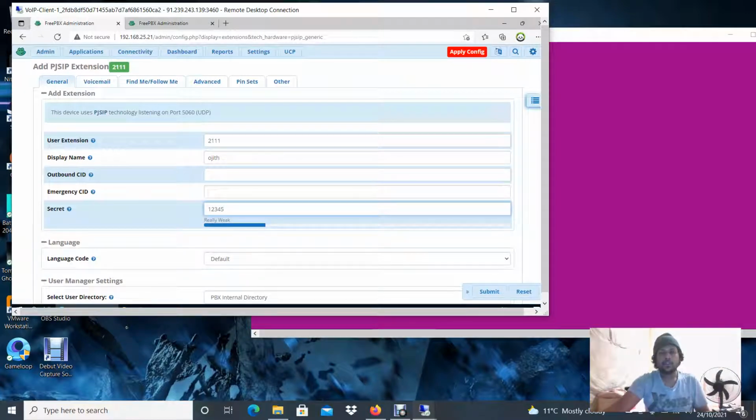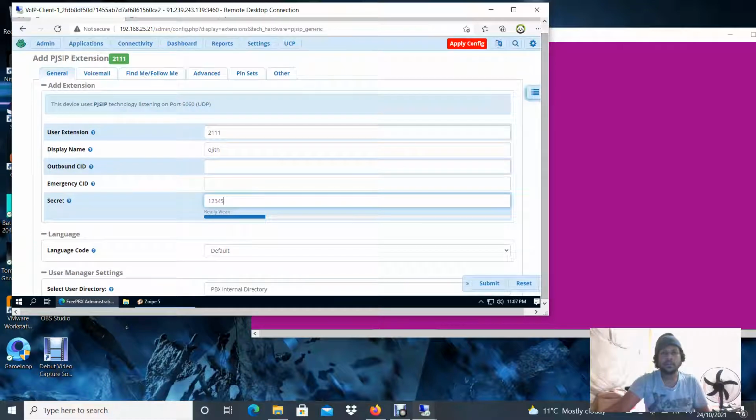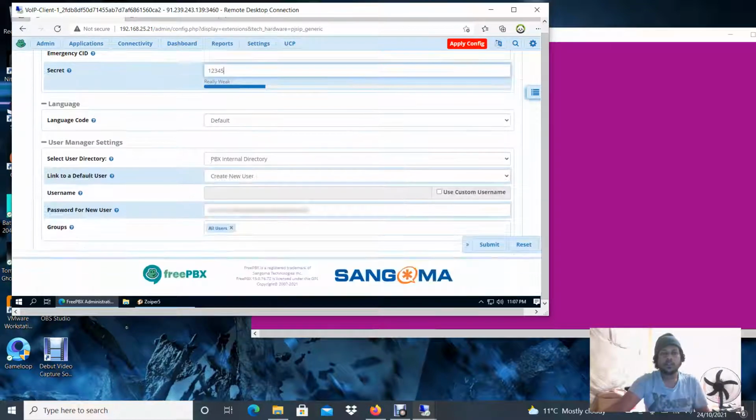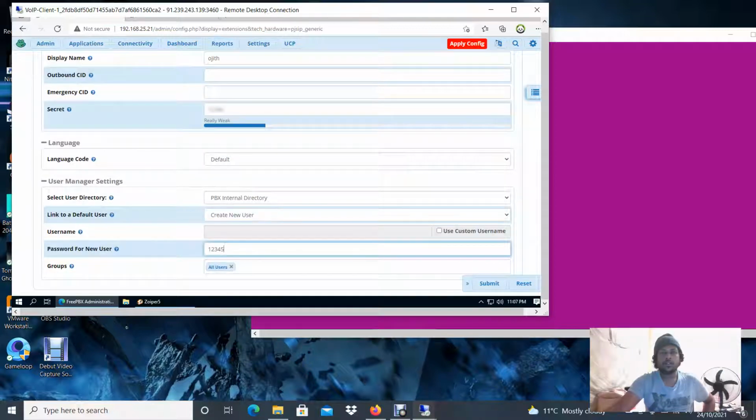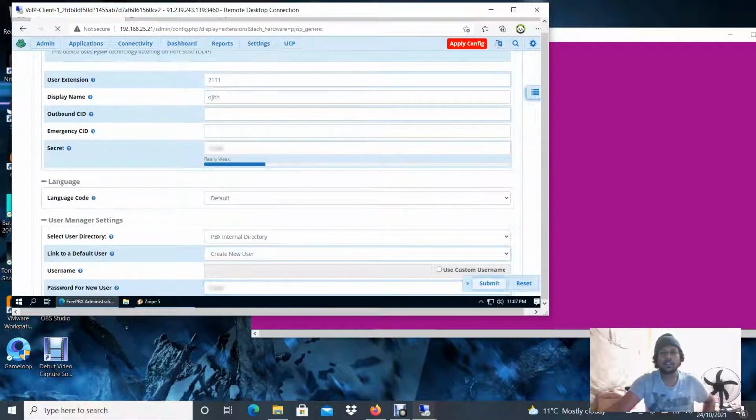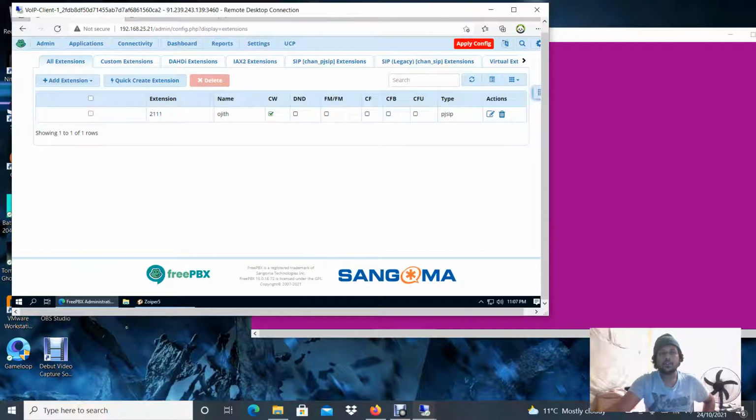Here you can use any password, but for demonstration purposes and for ease, I'm going to use 12345. You don't have to fill any of the other fields because they are optional. So click submit, apply config.